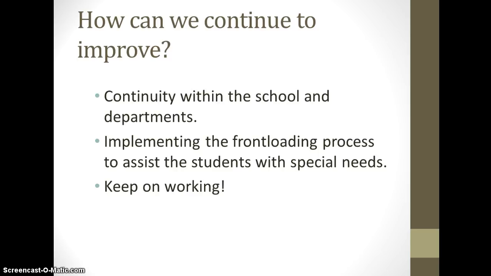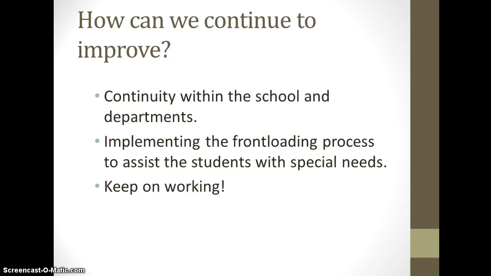Second, to improve the scores of the students with special needs. A process that I have started or implemented in my U.S. history classroom is what's called front loading the vocabulary and content. I do this with the use of word walls as well as thinking maps to make the students more aware of terms per unit. And then I'll give them notes over the materials. And once the front loading process is done, we continue with lots of hands-on activities as well as graphic organizers to make sure the content is thoroughly covered.